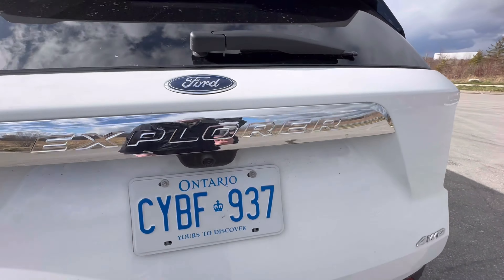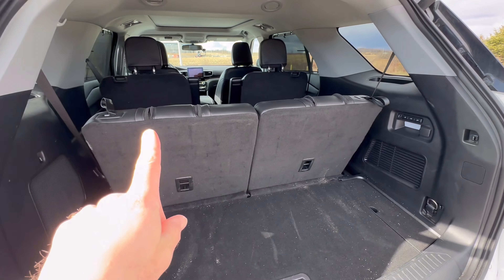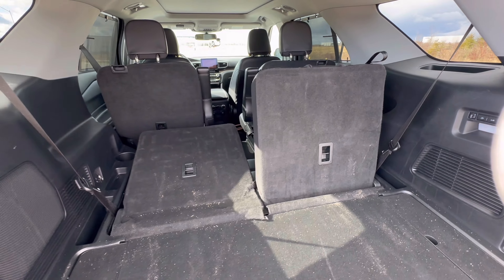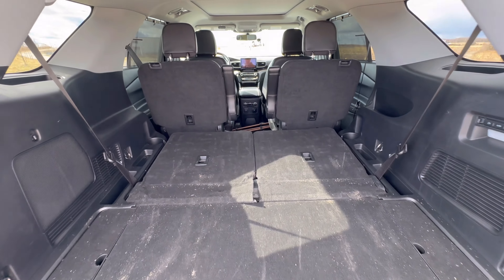For number two, we've got to hop into the back here. Now in the back, obviously we have a power tailgate. The thing that you can't get in my car — the Grand Highlander XLE, which is the base — and this is about the same price, just shy of 55 grand Canadian. We don't have powered rear seats. But here, if you push these buttons, you can put these seats down, which is really handy. Even on just the second trim up from the XLT, it gives you a nice big chunk of cargo space. A lot of competitors on their base models don't have these powered rear seats. This is practically a base model compared to Ford's seven trim packages — it's number two of seven — and it still comes with powered rear seats, cooled front seats, and rear heated seats.